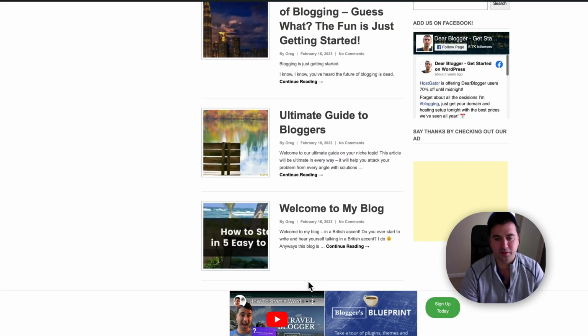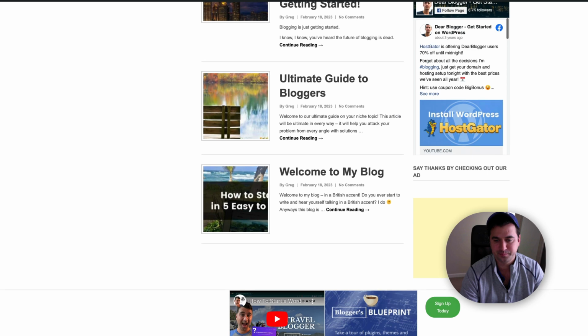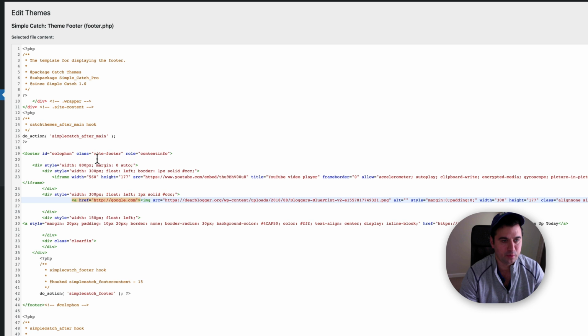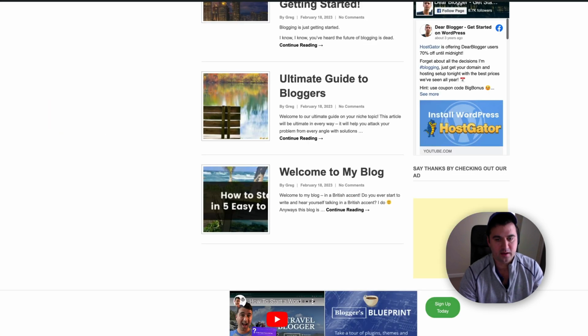Great, so if all the divs are left, they'll all float one after the other. And we did it. I just need to get rid of that pesky border on the second div here. And it's also a little bit too much of that margin. That's just too much. So let's go with margin left 10 pixels and update it. And awesome. So now guys, you know how to create a custom button in WordPress.